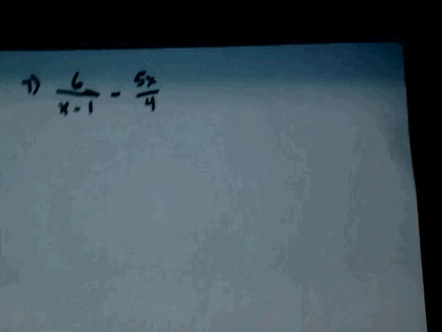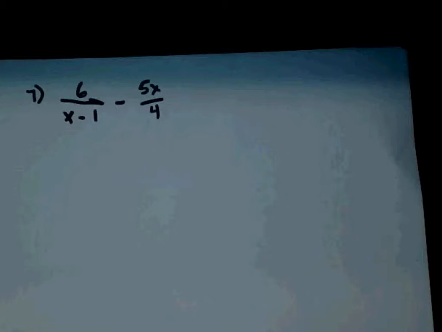So we have this. Can we solve this problem? Why not? There's nothing equal to anything, so we can't solve it. The only thing we're going to be able to do to it is simplify it. And so to simplify it, that means we're going to combine the fractions and get them underneath one fraction.